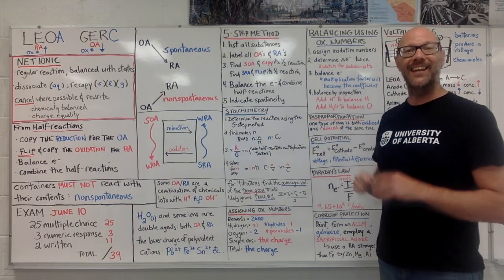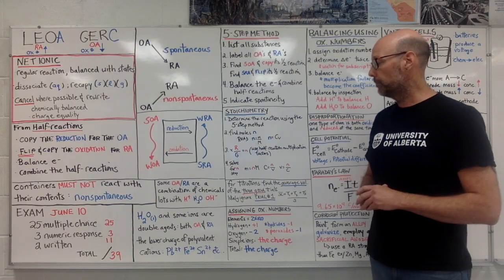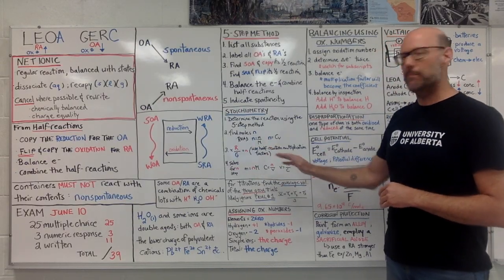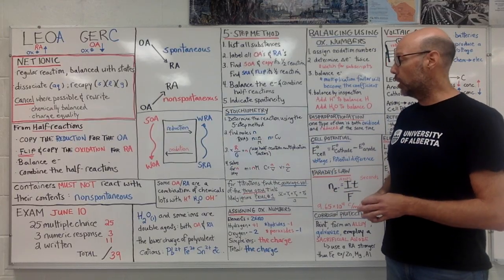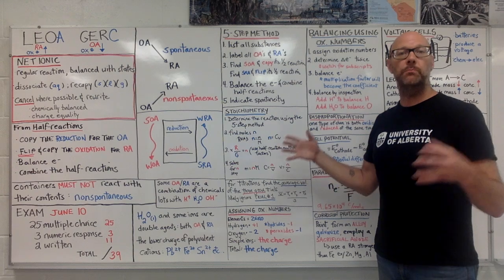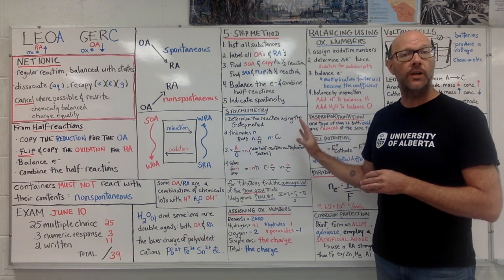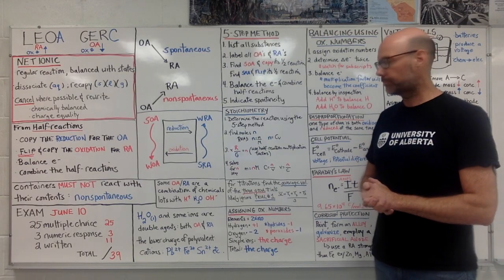Whatever we're multiplying the half reactions by, those values are what we'll use for the ratio. And finally, solve. We might be looking for the moles, the mass, the volume, or the concentration. More often than not, we're going to find the concentration because a lot of the time in this unit, this redox stoichiometry is connected to titrations.